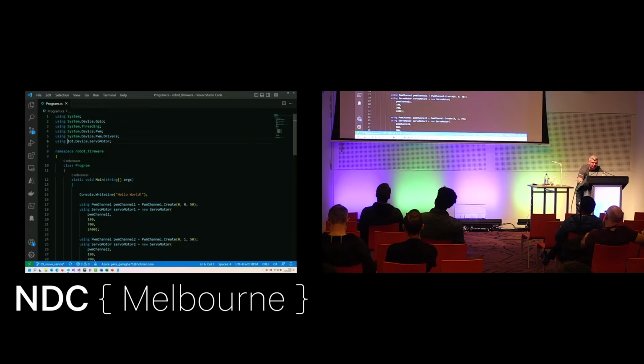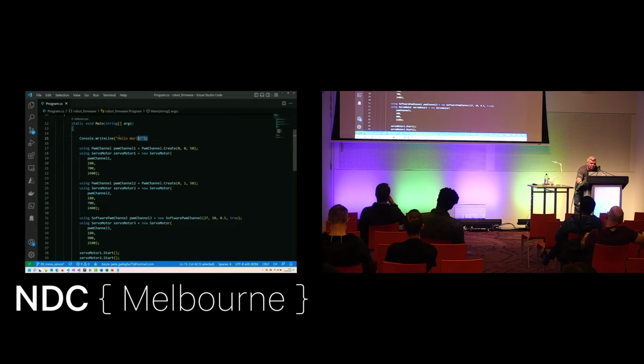But then we're using the device bindings NuGet package, and we're grabbing a servo motor from in there. You've got to send frequencies, essentially, to get this thing to work. And it's just easier if you can just tell it the angle you want to go to. So it's really wrapping a bunch of that control for you. Scrolling down, we've got Hello World, as you'd imagine. And the next thing we're doing is creating a PWM channel and we pass in the chip number, the channel number, and then a frequency just here.